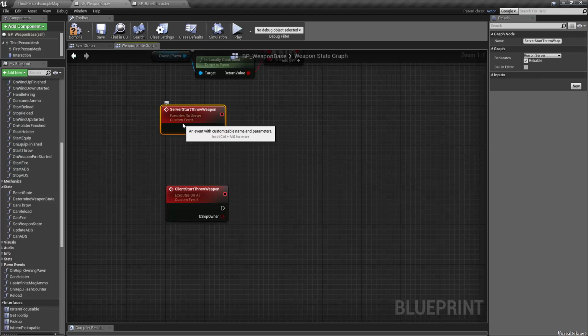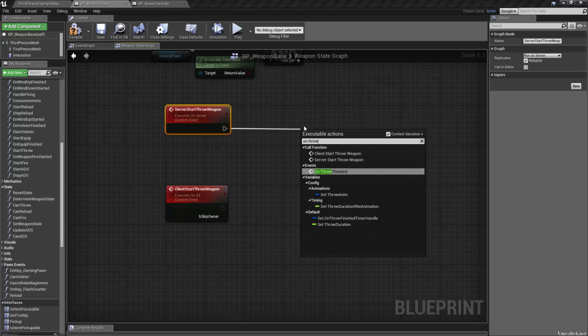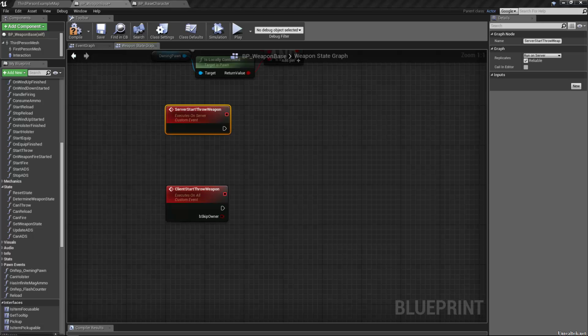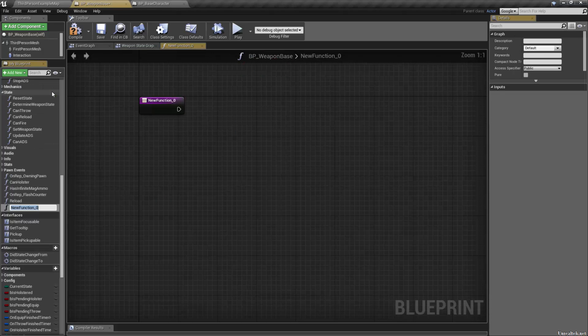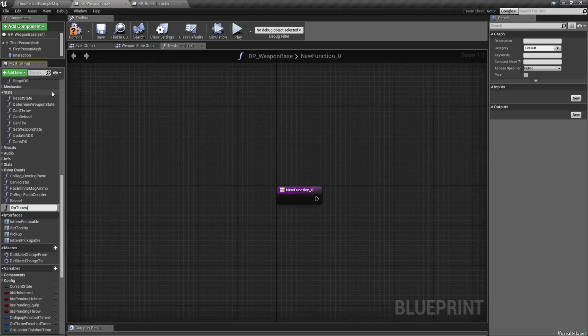So server start throw weapon simply just calls on throw, which it looks like we don't have. So let's create this function. On throw.